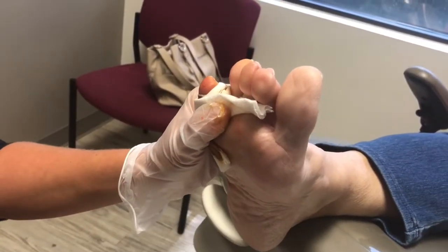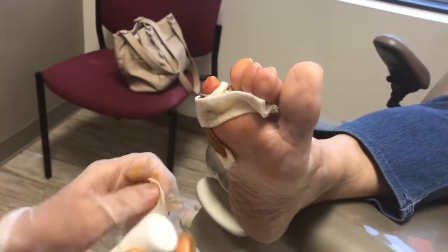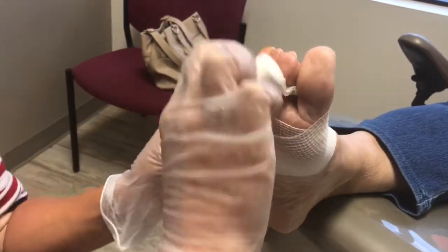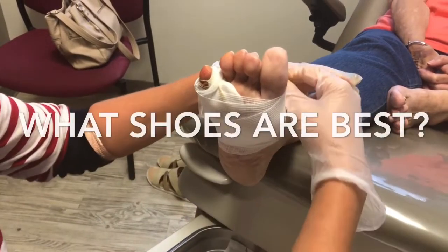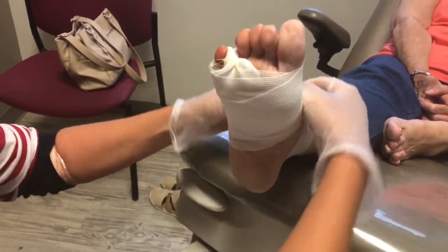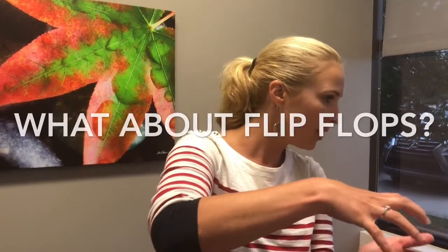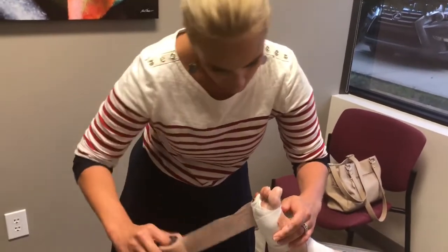She's a shoe fiend, and I understand — okay, don't move. Now we're going to put everything together and weave some in between the toes. If you protect your feet during the times where you're heavyweight bearing with sensible shoes — during cooking, cleaning, doing laundry — it's a lot easier to wear cuter stuff when you're going to dinner or lunch and not on your feet a lot. With flip-flops, you have to grip with the toes. Yeah, I've really noticed that since you told me. It makes this worse. You're almost inviting a hammer toe, because if you have an unstable foot, the toes have to work even harder.